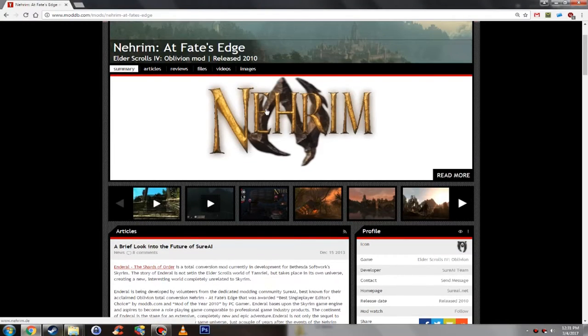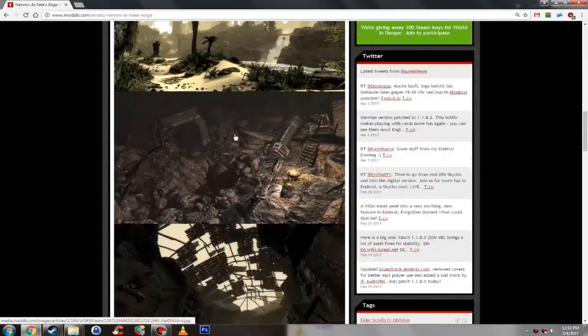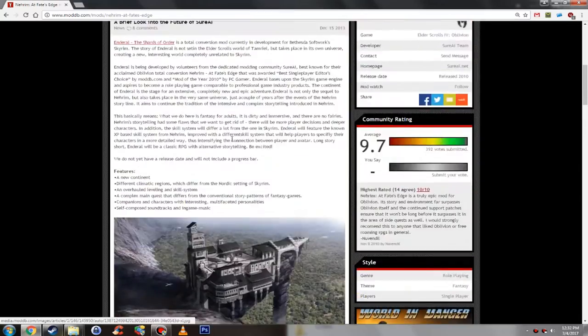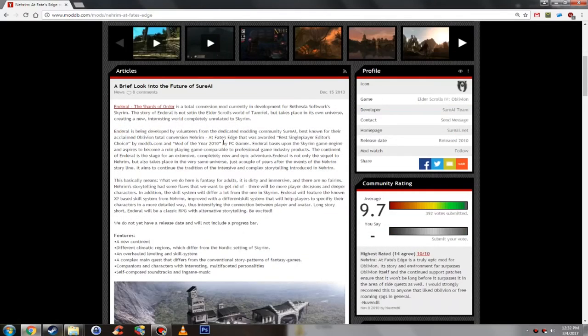Before you start the installation, the first thing you need is obviously Elder Scrolls Oblivion installed. Either the CD version, and I would suggest that you get it with the add-ons, because I'm not really sure if you need that or just the normal Oblivion, because there is the Shivering Isles expansion. So just install everything, like Shivering Isles, and also patch it to the latest version just to be sure.